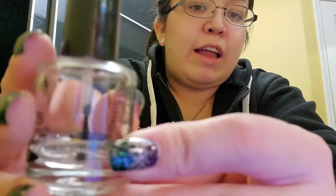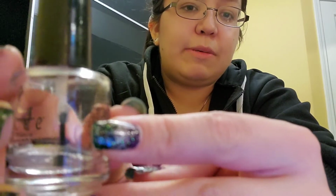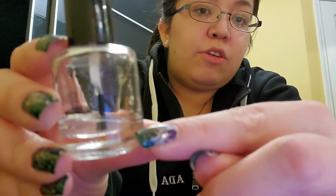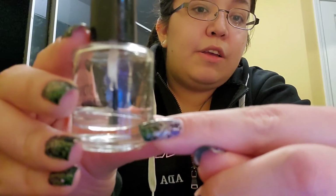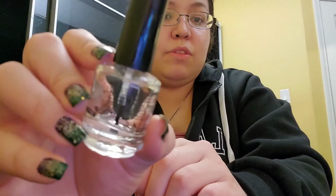This is what part it was at before, around the time of the last update, basically. And the bottle just kind of ends right around here. So it looks like there's still a lot of product in there, but there's not even enough for another nail polish coat, not enough for another manicure, basically.